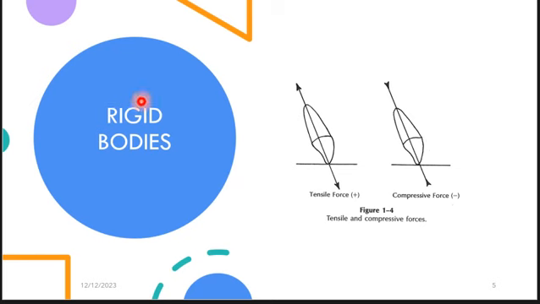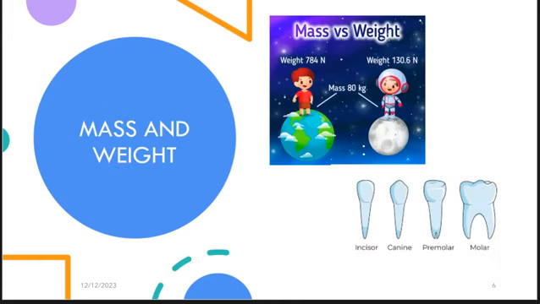So one might note that in both tension and compression, the forces are acting in the same direction along the long axis of the tooth. But one is a plus and the other is a minus. Imagine we give a force in this direction. Here there is a compressive force on the palatal side of the tooth and a tensile force that is rendered on the labial side of the tooth.